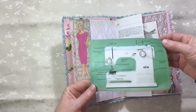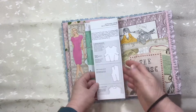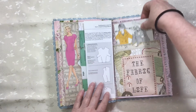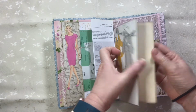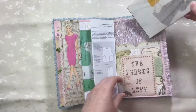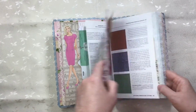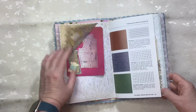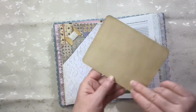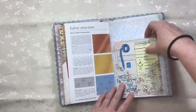This is another journal card from an old book, and I've used some pages out of some of the books as well. This one's just a little journal with some pages made from the patterns. This paper's a bit of Kaiser craft, so it's just a mixture. This is a Sizzix die, another journal card, and a page from one of the old books that I have.